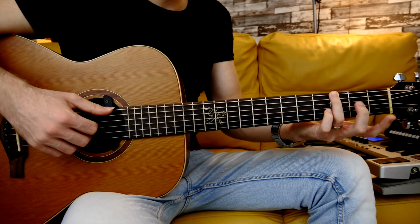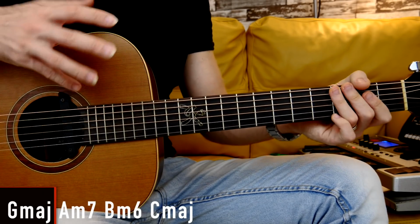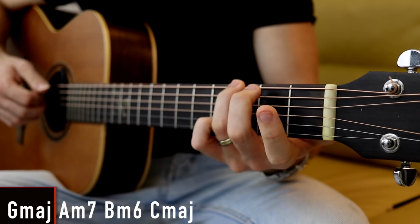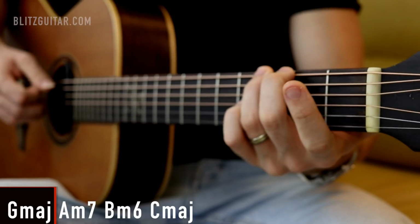And I'm playing the G major like this. You have the low E string fret 3 and then 4, 3, and 2 open. The fingerpicking pattern is very simple: thumb, index, middle, and ring. We're gonna repeat this pattern twice. 1, 2.